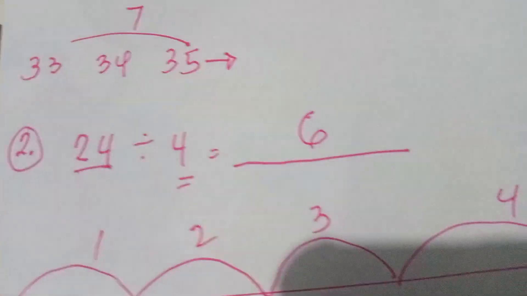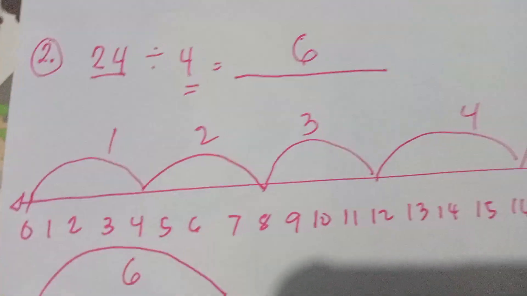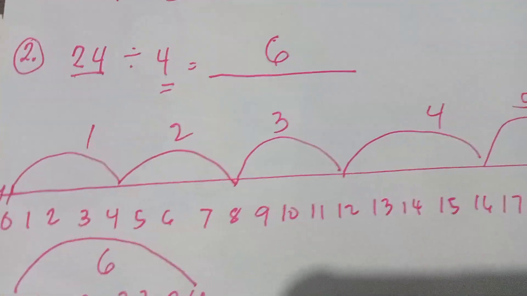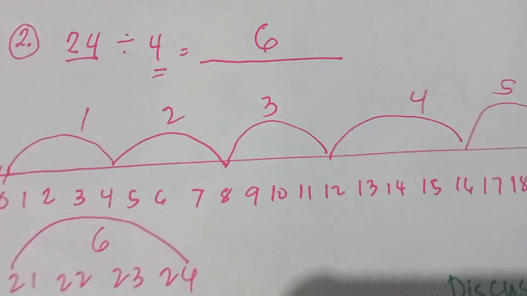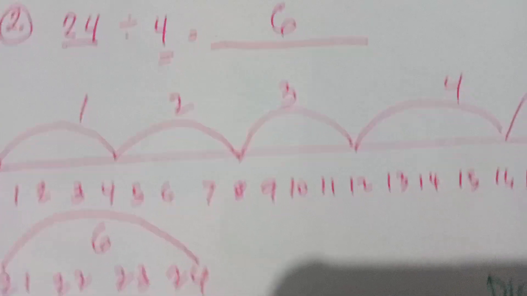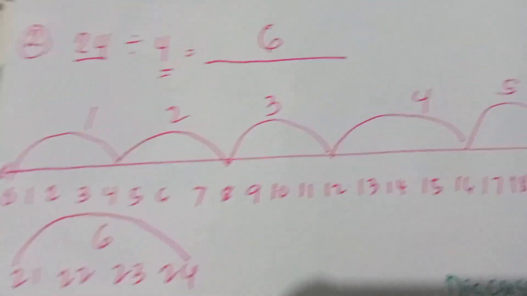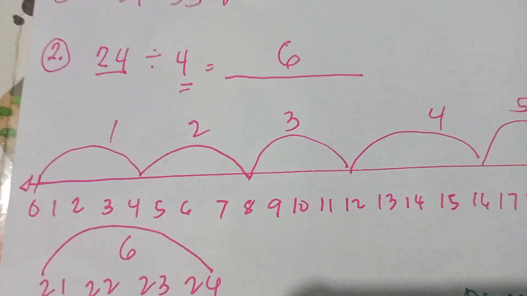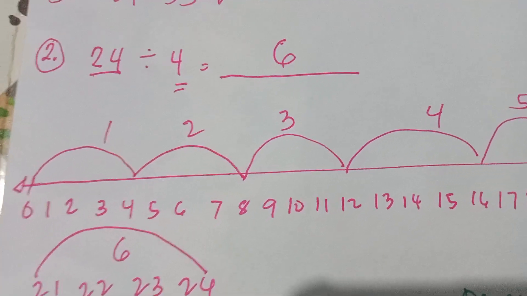Next, I explained 24 divided by 4. The answer is 6. I showed him about number lines from 1 to 24, then started to count 0 to 4, then skip counting by 4 until he reaches 24. Then he started to count all the curved lines, which shows about 6.